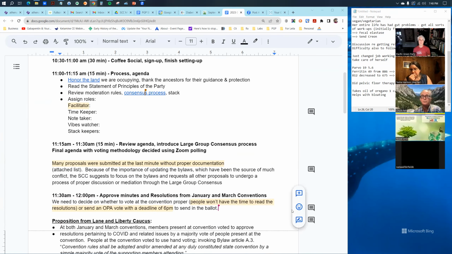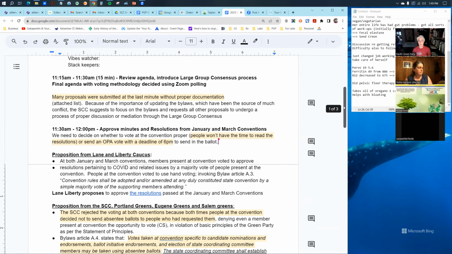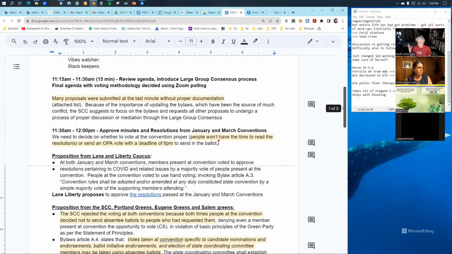So, Chuck, I just wanted to be clear about that. There's no deviation here. I hear you, Chuck. We just need to allocate time to go through the process. I hear your position, Nathalie. We are not going to have an argument tonight, because the two parties to this, the SEC and the Lane Liberty Group, have already debated this. At the convention, I suggest we approve the minutes as is or not approve them as is, and decide whether the votes were democratic or not. We should just put it to the convention.